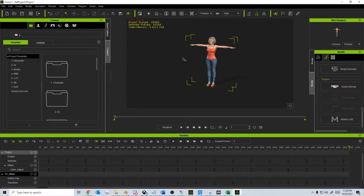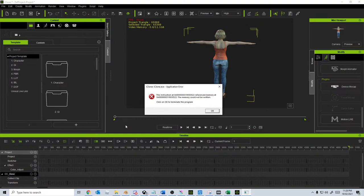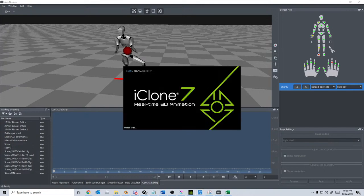All right. Let's try this. And hopefully it just looks okay. I'm just going to get preview play. No! Let's just open up iClone again. Don't tell me I've got to restart my machine or I'm going to be peeved.